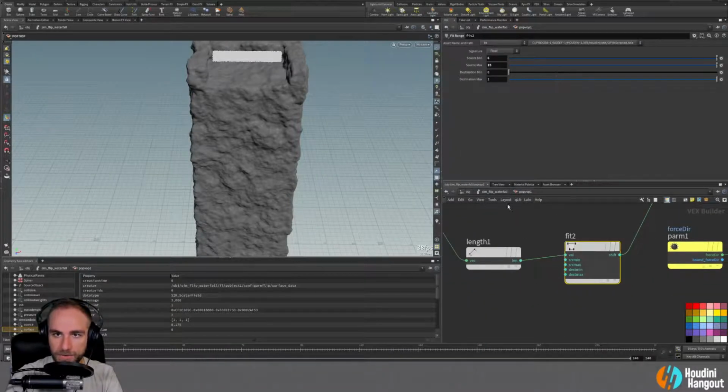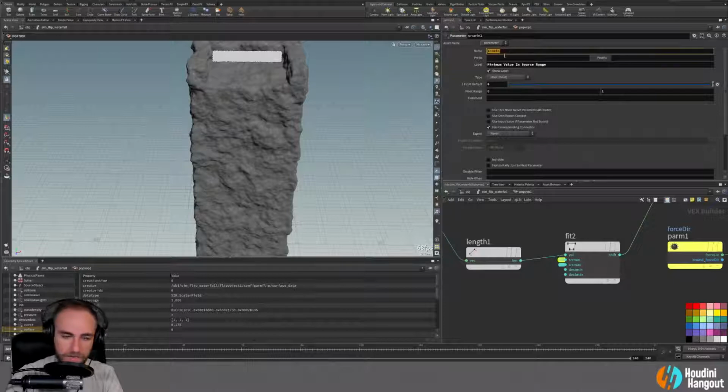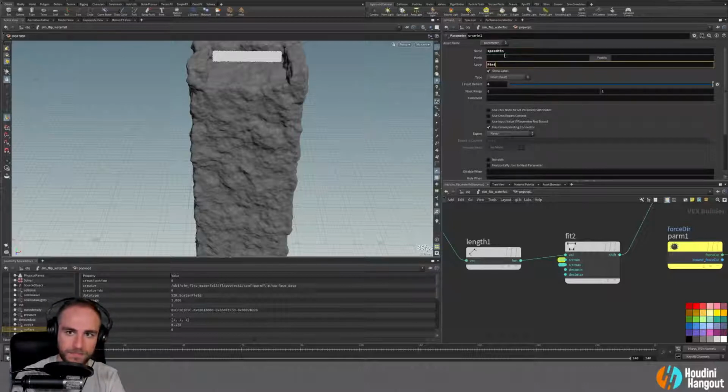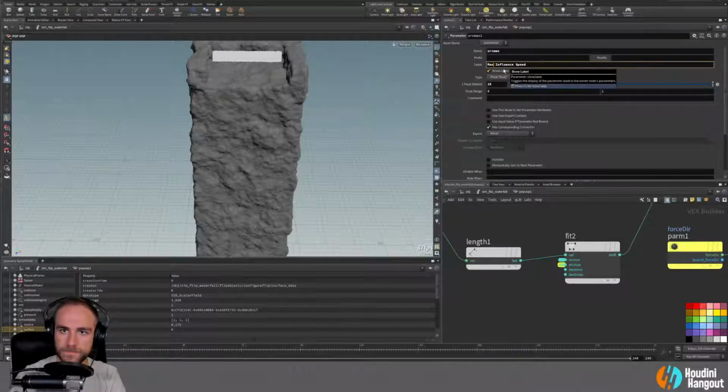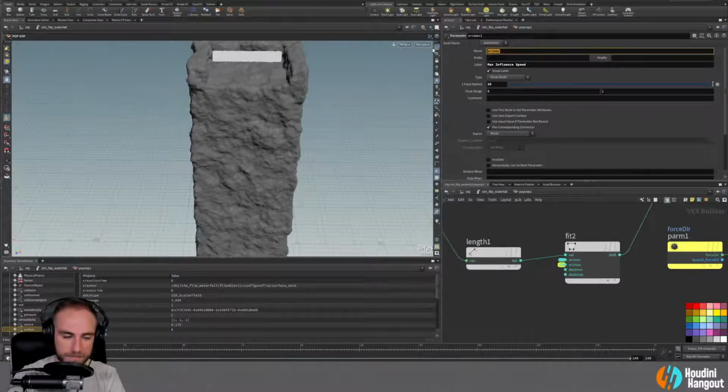And then down here, we can promote both of these. And this one we'll call speed min. Figured it already said maximum there.